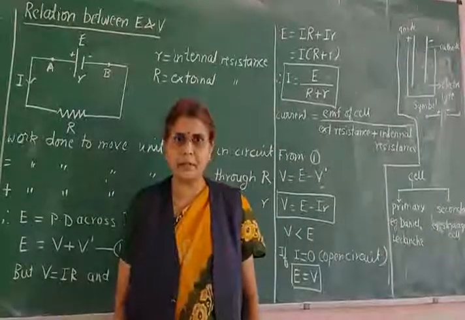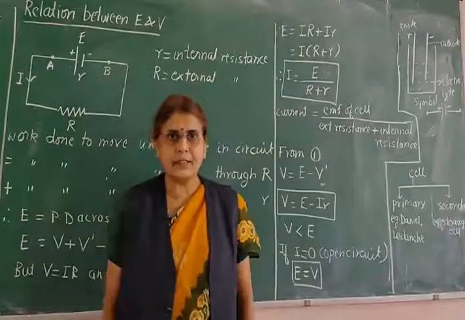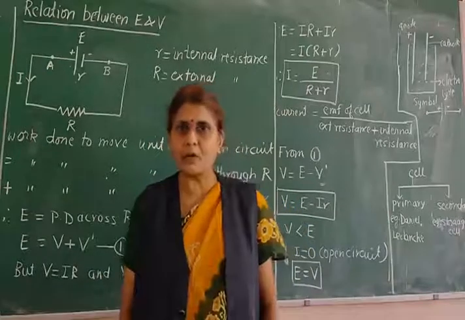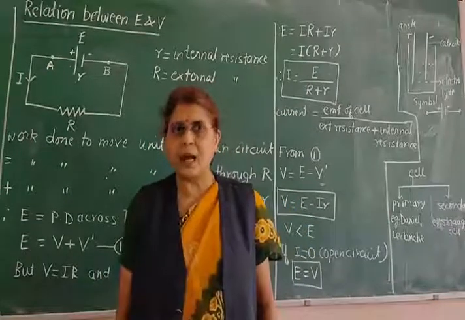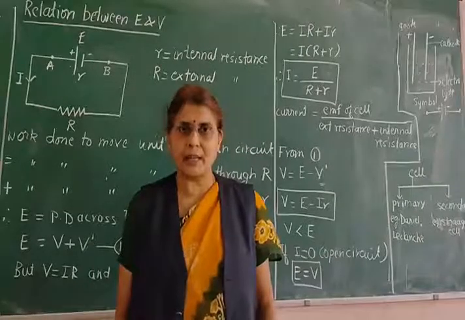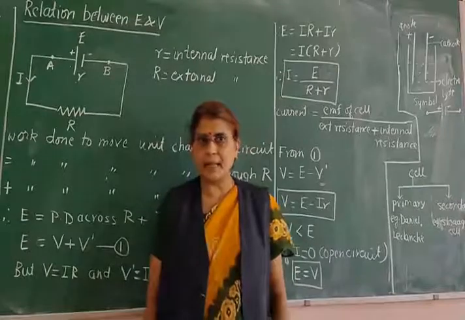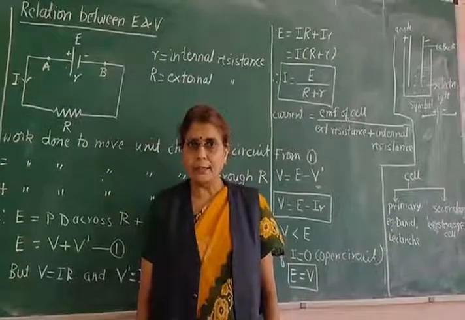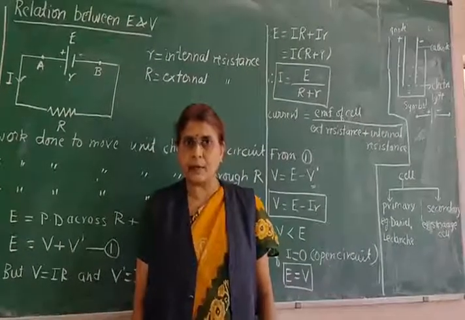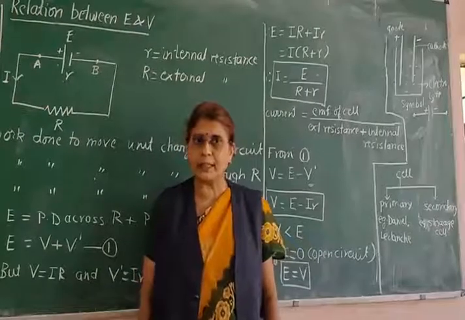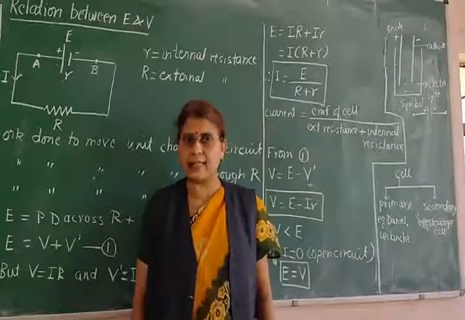Good morning everyone. In the last class we have done the grouping of resistors. That is, we have studied two types of combinations: one is series combination and another is parallel combination. The next point in the syllabus is again grouping in series and parallel combination, but it is now with respect to a cell. So we are studying series and parallel combination of cells now.